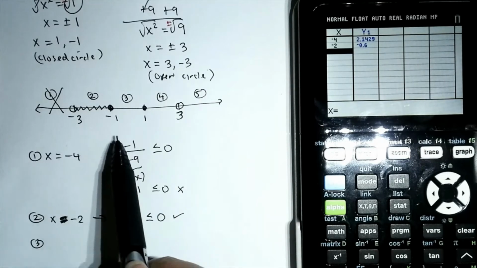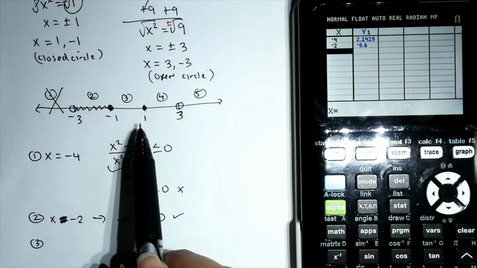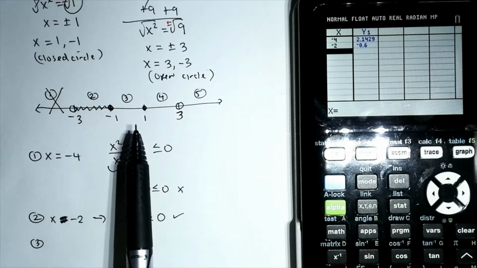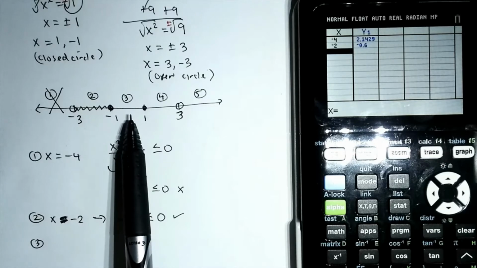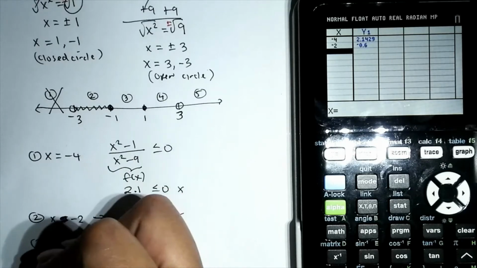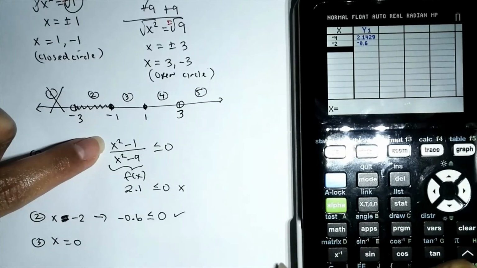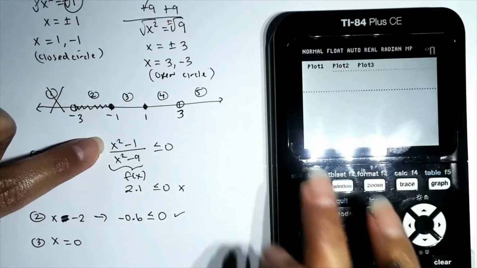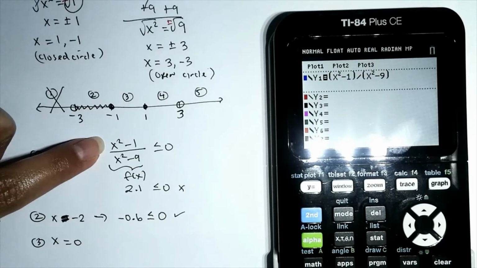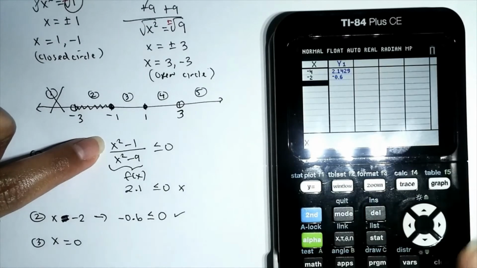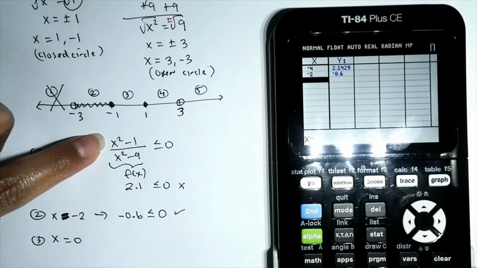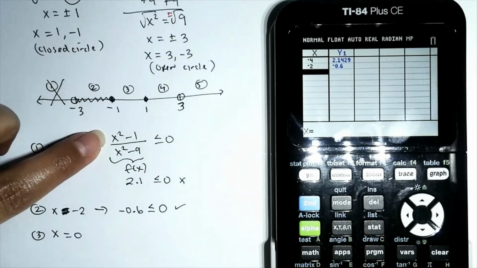You can test out any number of your liking, picking decimals if you like. But if I was doing it by hand, I will stick with integers. So I will test out 0. I want to know, is 0 a solution of the inequality? So again, we punch this into our calculator. Remember, we have x squared minus 1 over x squared minus 9. And if you're like, no, I must show everything, then go ahead, plug it in manually.